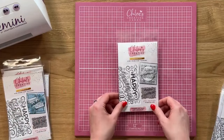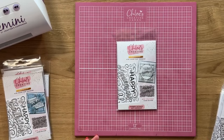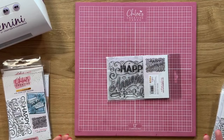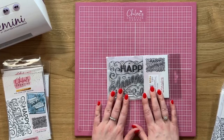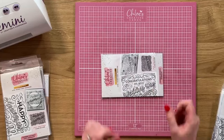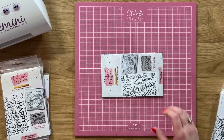Next up, we've got happy anniversary. Again, a really nice sentiment, a statement for the middle of your cards. They nest perfectly in the middle of your nesting dies as well. So you're going to be able to cut these into different shapes and things like that too. So that's happy anniversary.